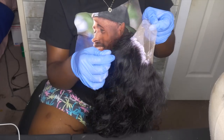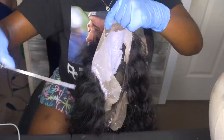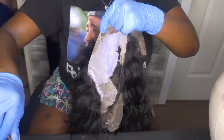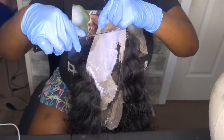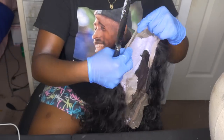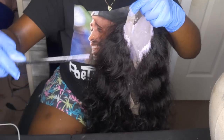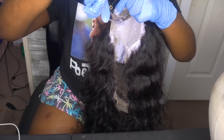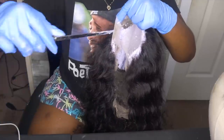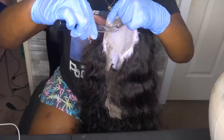So right now I'm just checking to see if it's turning, and it definitely is turning, and it's turning fast. And by the way, the kind of color that you're going for when it comes to the knots, you want a golden brownish kind of knots, you guys. You don't want it too light, because then it won't mimic your scalp. So again, 30 minutes should be more than enough time for it to turn. And if you see it turning faster, you can wash it out, because every hair is different.